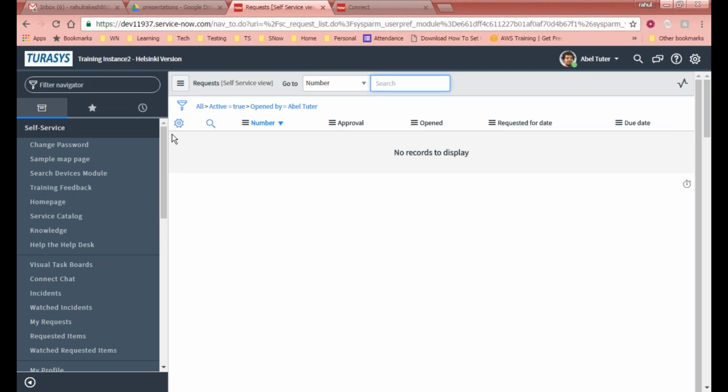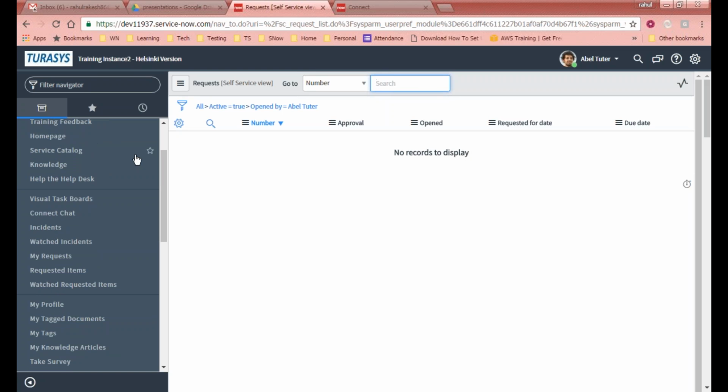So these could be your business folks, or let's say testing resources who are working with you in their organization. These could be some other cross-functional team who are nowhere near the technicality of how these things are built. So those guys will be making use of this ServiceNow interface and reporting issues, requesting items, etc. So these are the items available in self-service from the end user perspective.